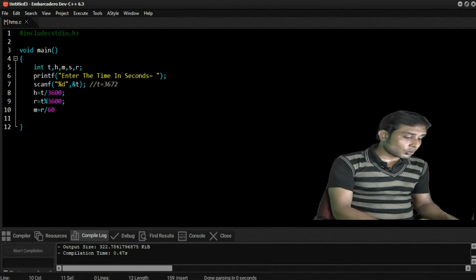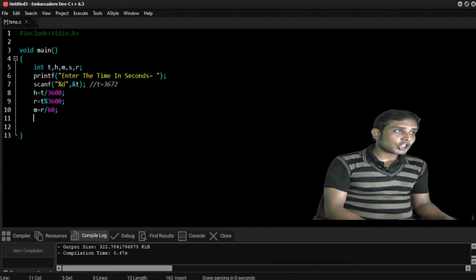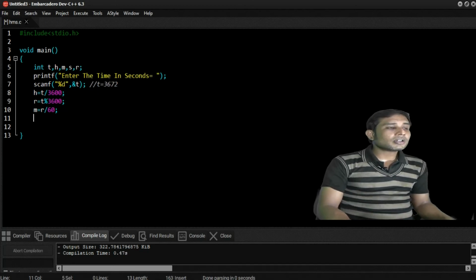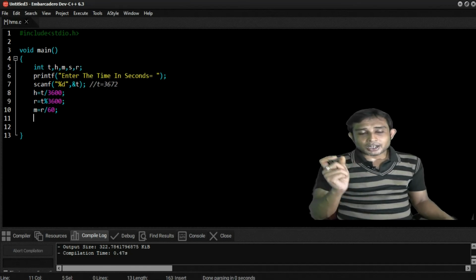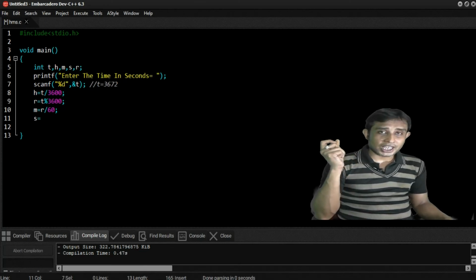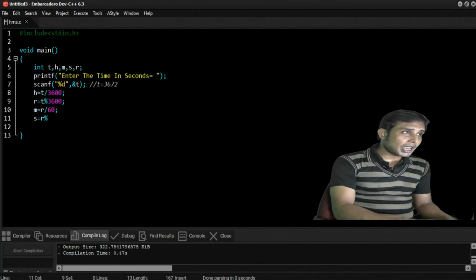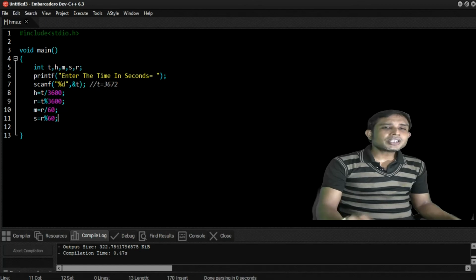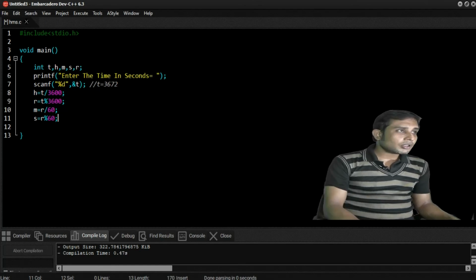So m equals r divided by 60. The remainder portion is in seconds, so s equals r modulo 60. In this variable s, the remaining seconds are stored.